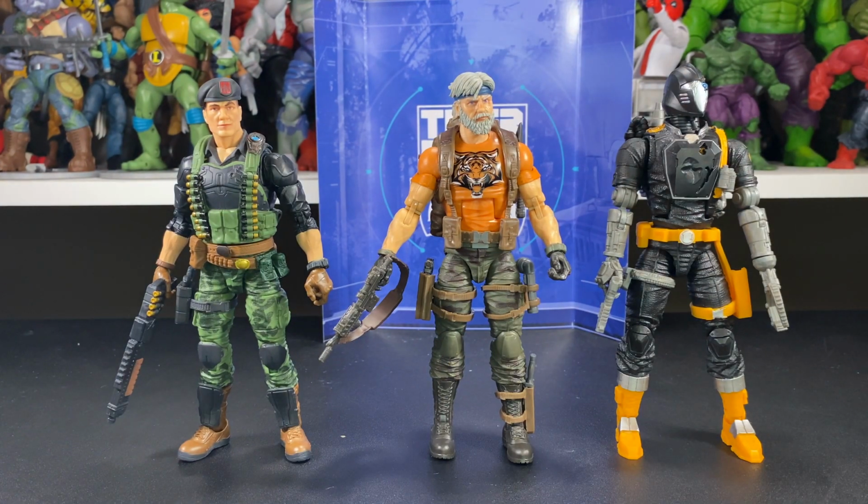Alright, like I previously mentioned, I don't normally take these guys out of the box. Outback so far is the only one that I absolutely had to take out. Cobra Bat and Flint, I actually had doubles of, so I didn't mind taking those out. They're the only ones I have to do a comparison to. So like I previously mentioned, here's Flint, which is pretty much the same size. Outback is a little bit beefier, a little bit taller, and Outback is a little bit taller than Cobra Bat as well.